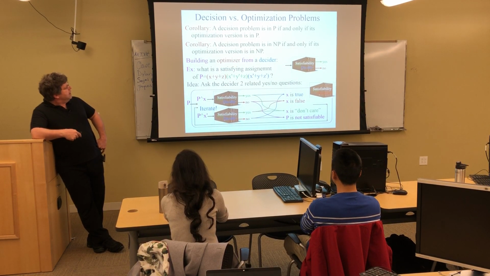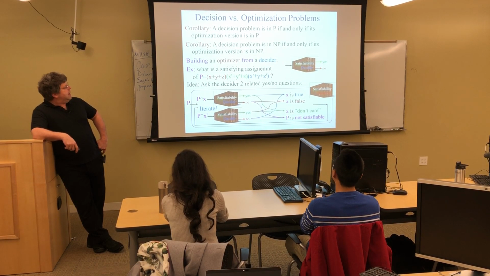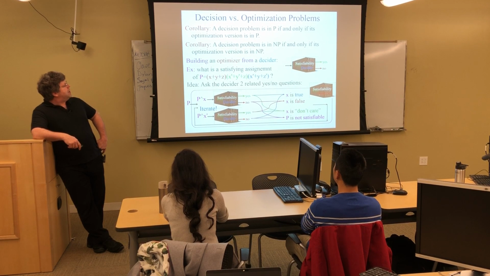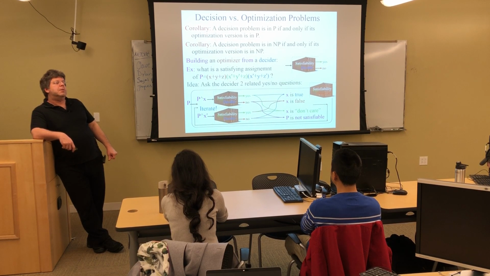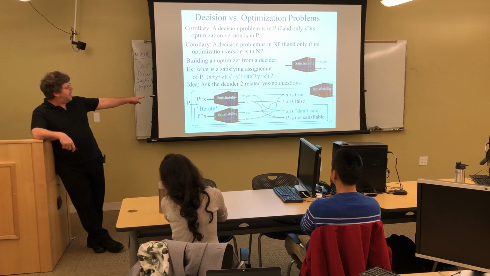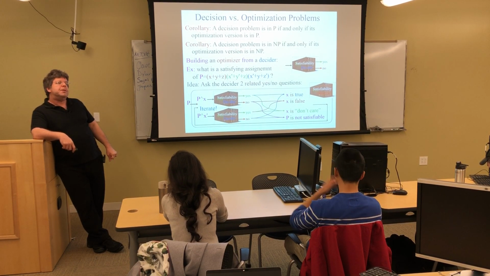Okay, so this is a Jedi trick that always works. It's general, it's ubiquitous, and what it enables us to do from now on is just talk about deciders, not optimizers, because whatever you prove about a decider now applies to optimizers too, via this little 20 questions trick of iterating over a decider and thereby yielding an optimizer.